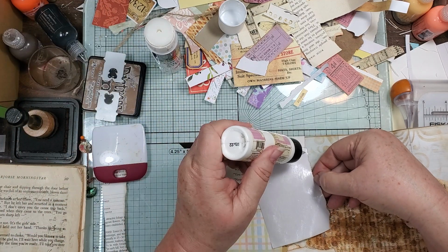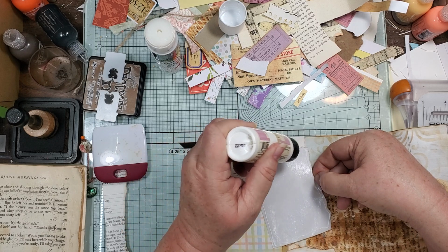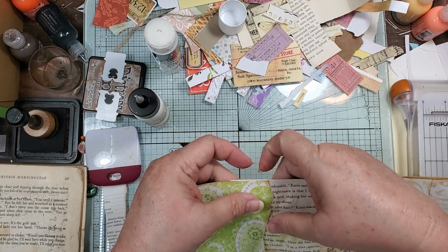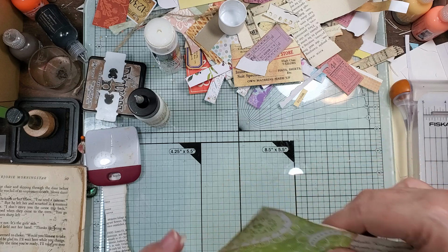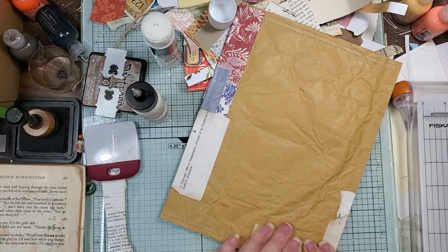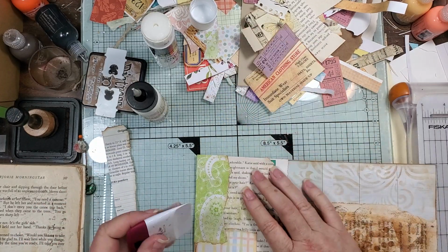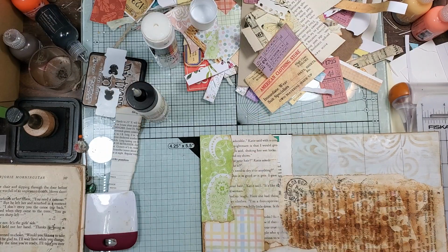And if you're wondering, I'm just putting glue on the edge since it's the edges on a journal cover, so it makes me feel better that it's stuck down. And then, like I said, I want to keep that green that's on there from some ink that we did. Keep him on there. I know now my back's prettier than the front. Well, hey, isn't that the case in some people?